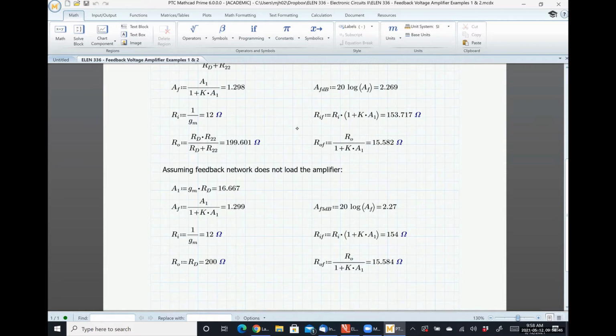If we work the problem where it doesn't load anything, we can see that our numbers are almost identical. So I would argue that to be on the safe side, because in some circuits it's not going to be obvious as to what resistance we need to be comparing things to, it might be in your best interest to work all of them as if the feedback network is loading the output and input ports. It really doesn't require a whole heck of a lot more math, and you're always going to be very, very close to the correct answer.